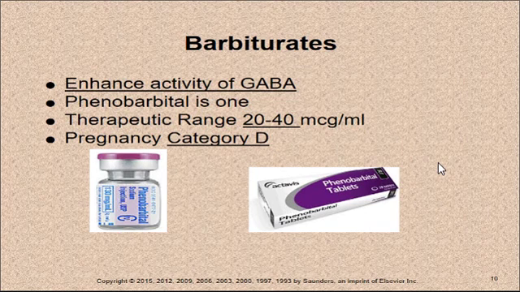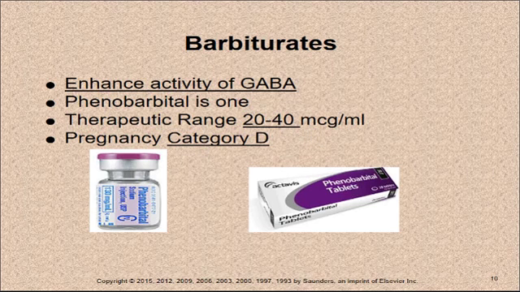So next on to barbiturates, which enhance the activity of the GABA by depressing conduction in the brainstem and cortex. Phenobarb is one of the barbiturates that you will see. I always remember what class it is because of the barbital in it, I think of barbiturates when I see barbital. That's my trick to remembering it. It does have a therapeutic range. It's not quite as narrow as phenytoin, but there is a range.